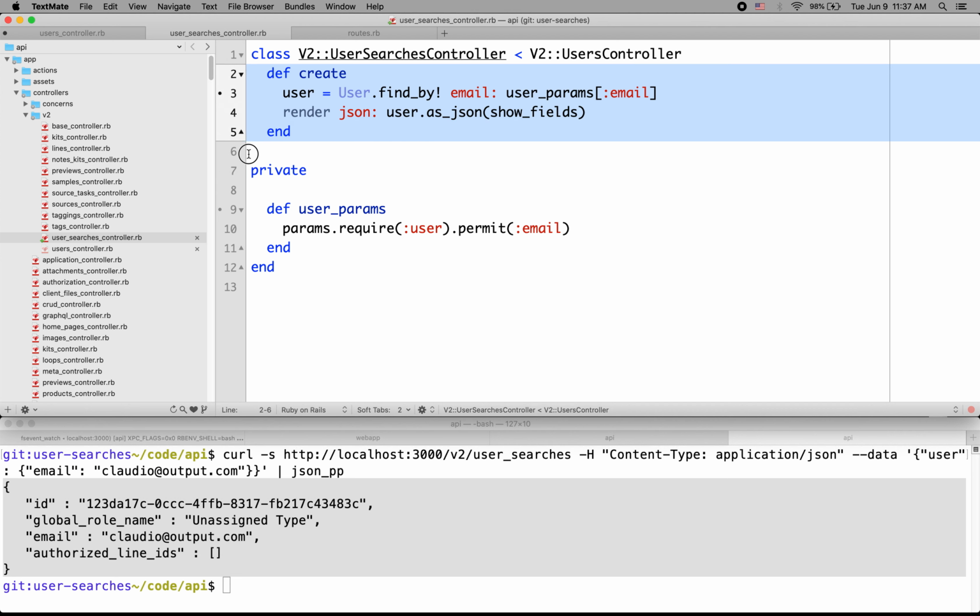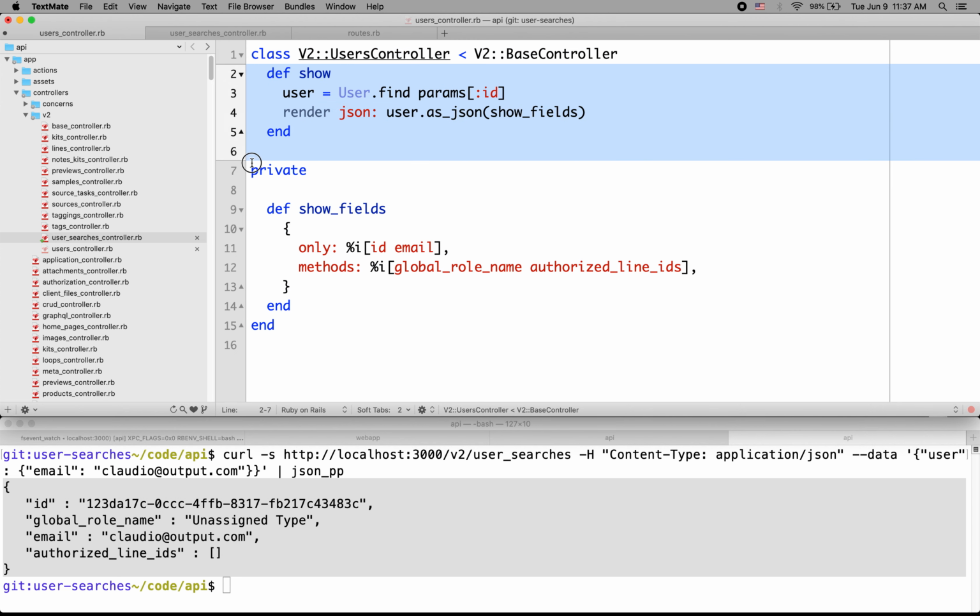We are creating a user search, right? And it helps model the process, because now if you think about it, maybe we want to store all the searches, maybe we want to have a log about them, and it's important that this is separate from this controller because they basically do two different things.